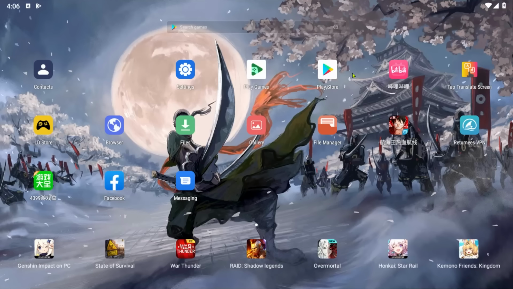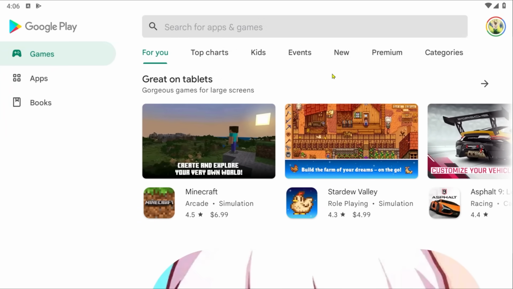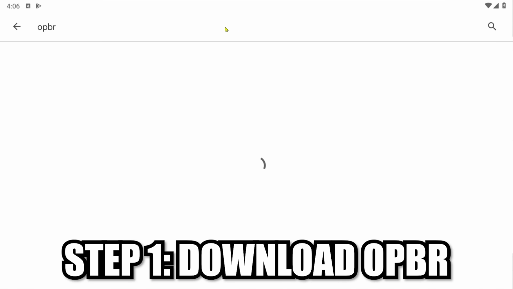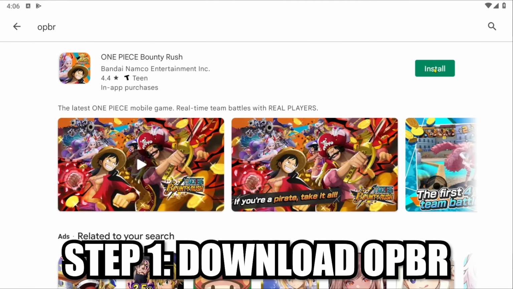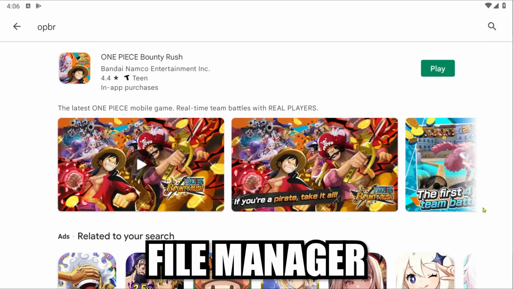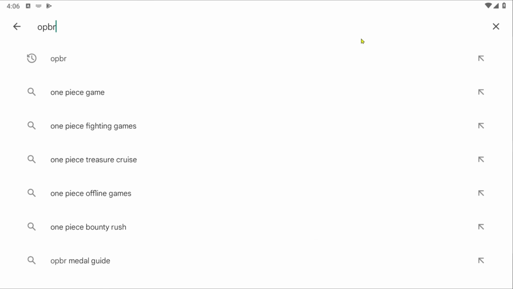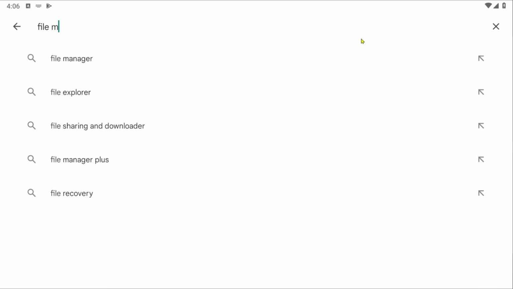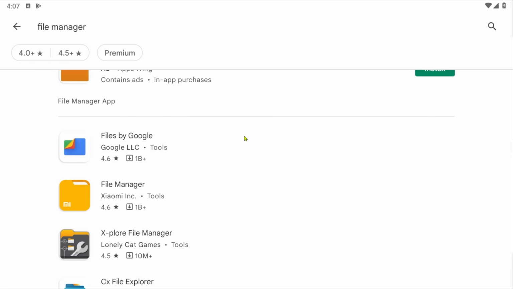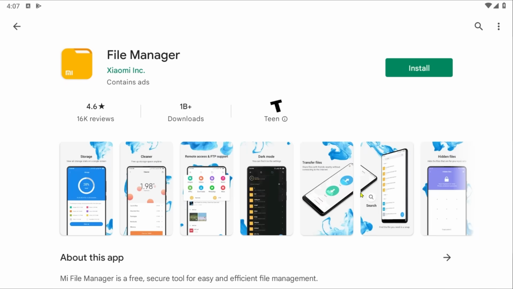So to start off, we're going to head to the Play Store or the App Store. And once you're in here, we're going to go ahead and download OPBR for the first initial time. So we're going to go ahead and install this. You will also need a file manager if you don't have that installed on your phone or emulator already. So just go ahead and search for file manager here, and you should be able to find one that works. Pretty sure Files by Google isn't too bad, but I'm going to go ahead and download this one right here.